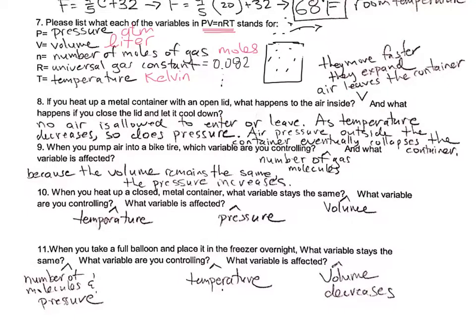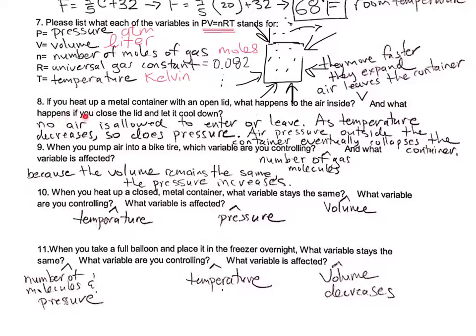So now we're closing the lid, we have fewer air molecules inside. So if we have fewer air molecules inside, it means N is now less, okay? And so when the temperature decreases, all of a sudden we have less over here, so we need less over here, and that takes place by the pressure decreasing. So pressure decreases, and the outside air pressure is 14.7 pounds per square inch, or 1 atmosphere, okay? And eventually the can would collapse.